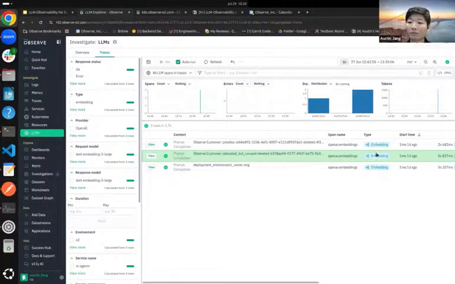I have a second scenario as well. Of course, there are a wide variety of applications that we use these new language models for. One of them is embedding, but a more common use case is actually asking it for chat completions.